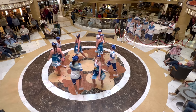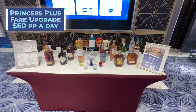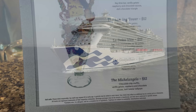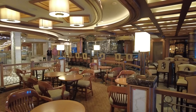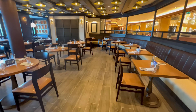There are several additional experiences and upgrades not part of the standard price. This is where the new Princess Plus and Princess Premier packages come in. For an upgrade of $60 per person per day, cruisers who select Princess Plus will receive the Plus beverage package, Wi-Fi for one device, the standard daily gratuity, and new additions like premium desserts and fitness classes. Starting in August 2023, Princess Plus also includes access to upgraded casual dining, with guests able to dine twice at upcharge casual restaurants including Vines, the Salty Dog Pub, O'Malley's, Ocean Terrace, Planks, Steamers, Alfredo's, and Gigi's.